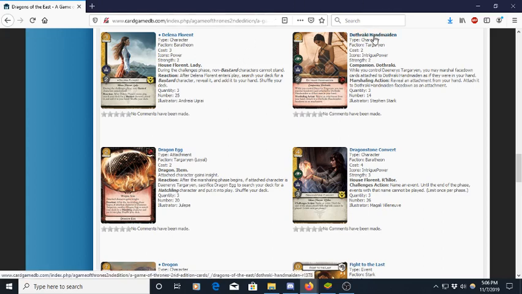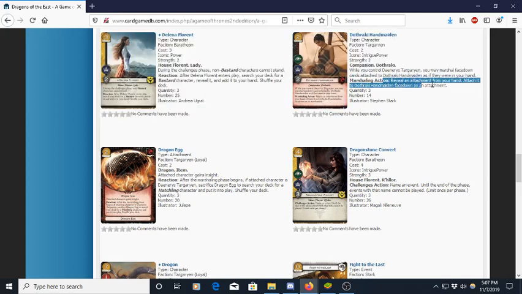We have the Dothraki Handmaiden, 2 cost, 2 strength, Targaryen character. This is what I'm talking about, comparing Brown Ben Plum to this character. Why would you not just play this, even if it has blank text? It's just better than Brown Ben Plum, in my opinion. Just play a regular 2 cost, 2 strength, 2 icons. So, Companion Dothraki, while you control Daenerys, you may marshal face-down cards attached to Dothraki Handmaiden as if they were in your hand. Marshalling action, reveal an attachment from your hand, attach it to Dothraki Handmaiden face-down as an attachment.